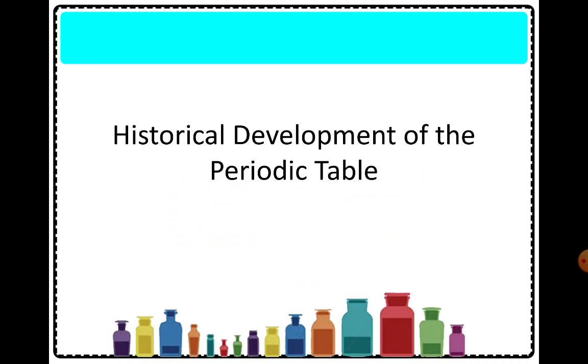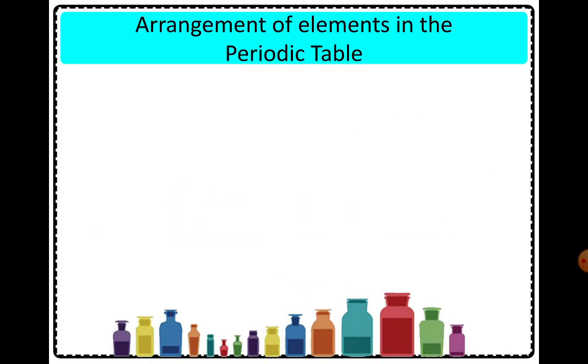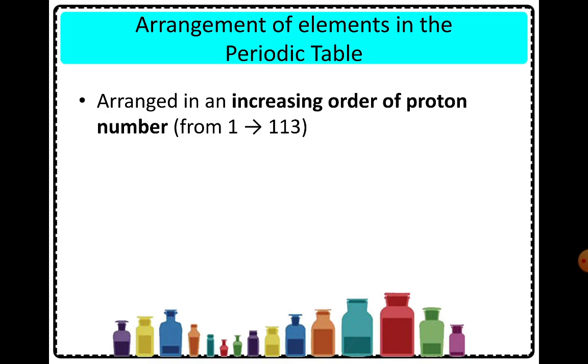Okay, historical development of the periodic table. History maksudnya sejarah lah, sejarah perkembangan jadual berkala. So kalau untuk historical development ni, cikgu nak you lebih kepada you baca lah. You baca. Ada tokoh-tokoh yang terlibat. Banyak tokoh-tokoh yang terlibat di dalam kita punya perkembangan dia, development dia. Banyak tokoh yang terlibat. Okay.